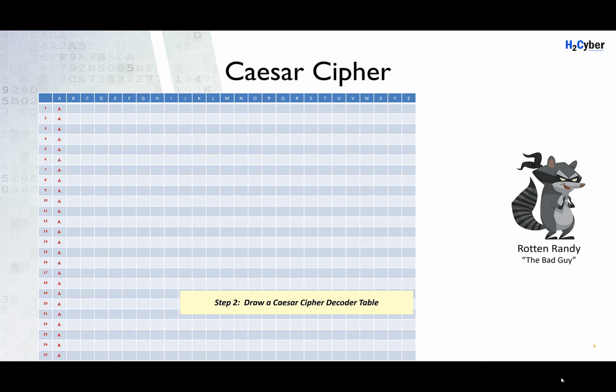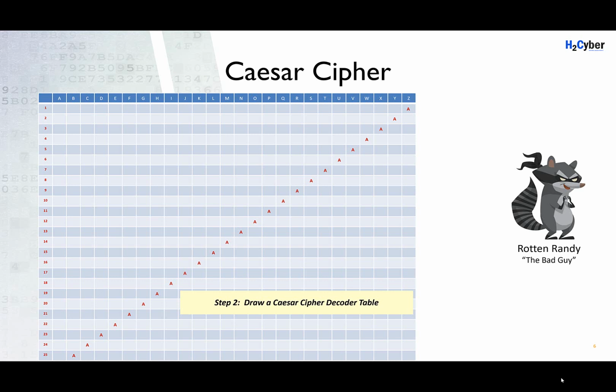Now we need to find out where we need to place the letter A's on each line. Since the Caesar Cipher, we shift the letter A to the left based on the number to the left. For line 1, we need to move the letter A one spot to the left, so it'll now be located under the letter Z. On line 2, we need to move the letter A 2 spots to the left, so now it'll be located under the letter Y. We need to do this for the remainder of the lines in our table. Once finished, your piece of paper should look like what's on the screen.